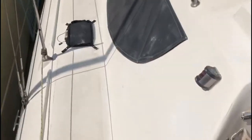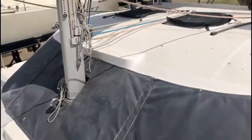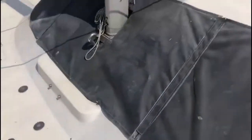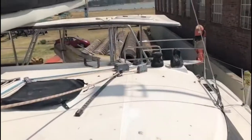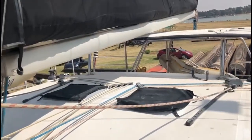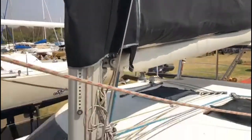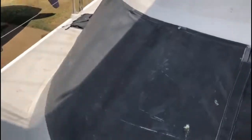There's basically covers on all windows, no cracks on windows. Windows are still in very good condition. All the hatches are in good condition. Only thing missing really is an electric winch if you're sailing two up, because the main's a bit heavy. It's got a 15 meter mast, so you can have a look around.